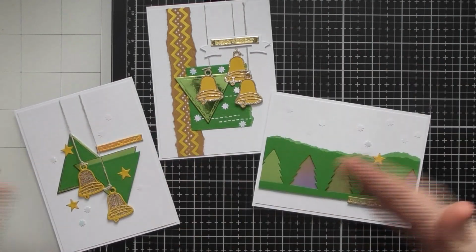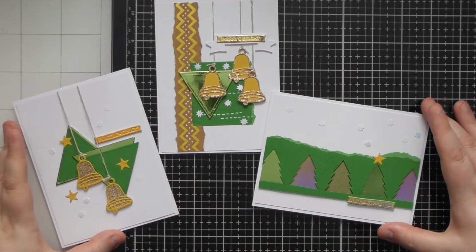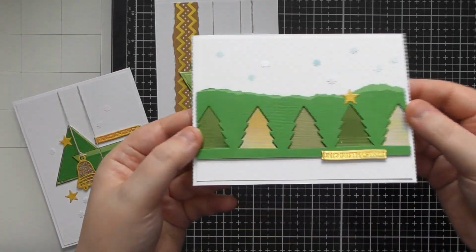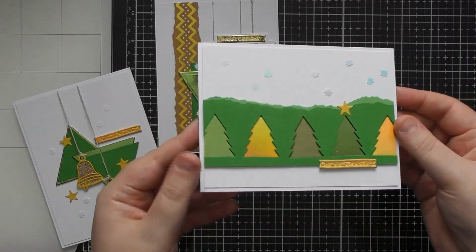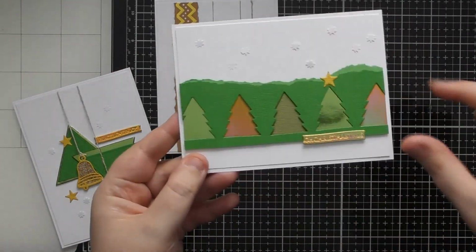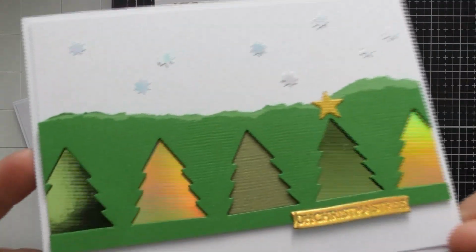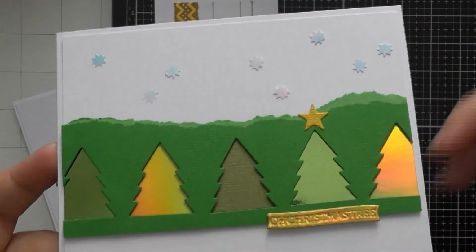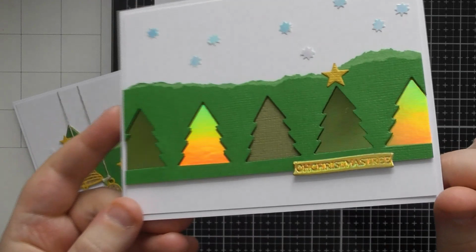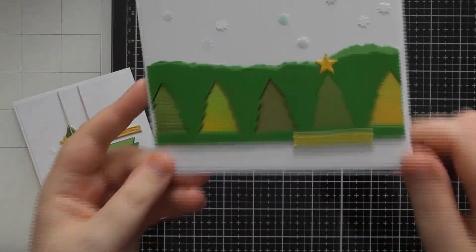So there are our 3 finished cards using the small dies from the Festive Votive holder Create and Make number 4, just to show you a few ways of how you can utilise your smaller dies to create larger elements on your cards as well. I really like how this one turned out, and you've got the snow sort of falling in the sky, and then it says Oh Christmas Tree, and you've got different scraps of card behind the Christmas trees as well.